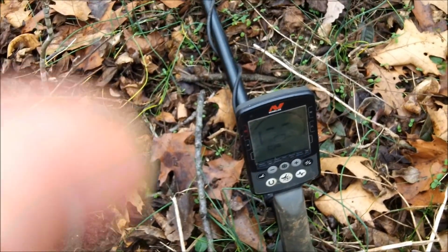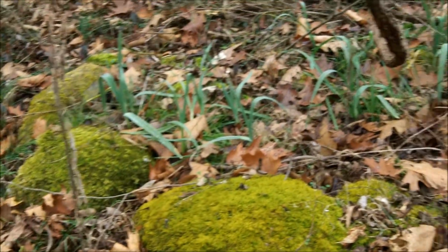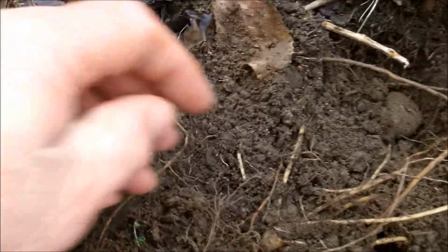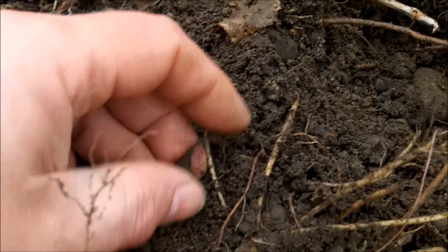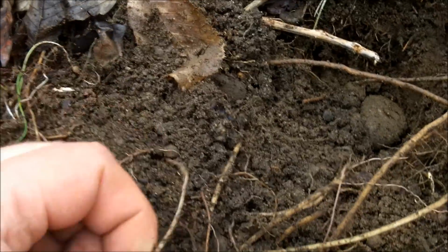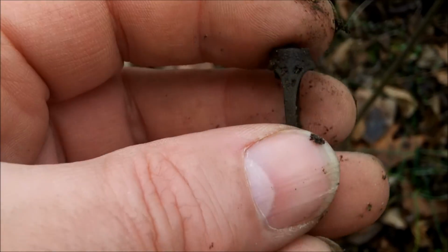Well, for those who are wondering, I am running Field 1 two-tone stock coil. And I was getting a 15 right next to this old flower bed. You see how much moss is built up on those stones. And I dug down, and I think I got something pretty cool. I think I have an old ring. That's an old plated one. As soon as I saw it, I just grabbed the camera. It was kind of neat. Got a root growing through it. There we go. Pretty neat. Well, I'll get that cleaned up, get you a better look at it, but that's a nice little piece there. And see what else we get out here.